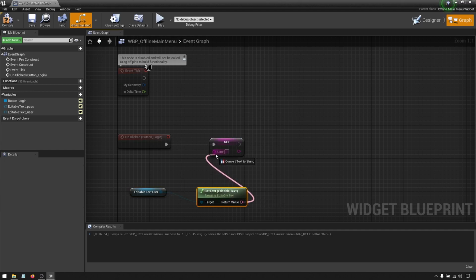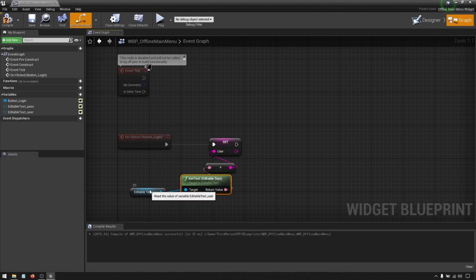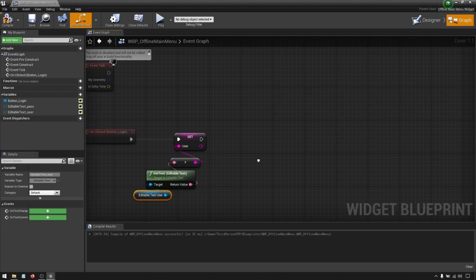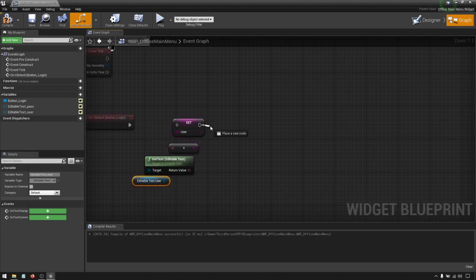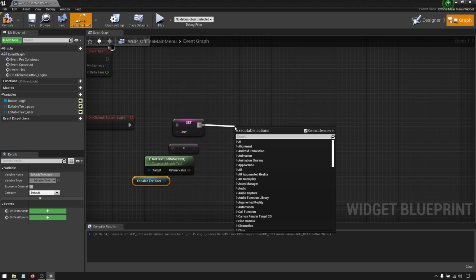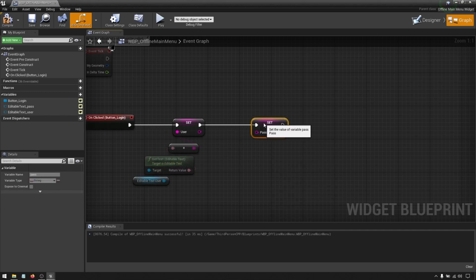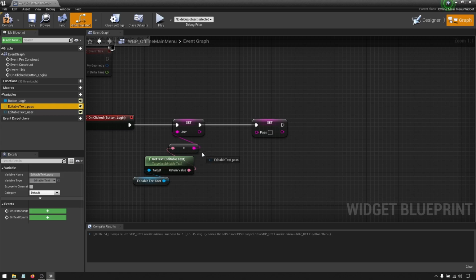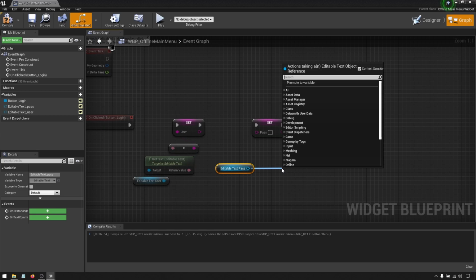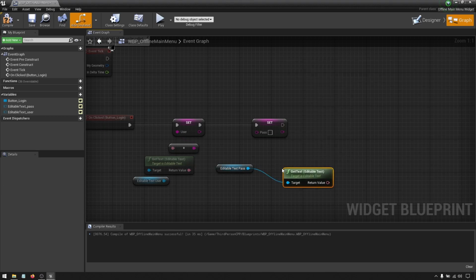And the return value, put that in the input value for set. Then we want to do the same thing for the pass variable, for our password. Editable text pass, get text, the return value into set pass.